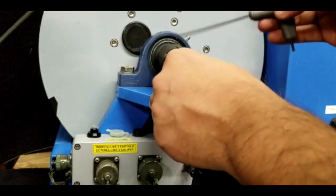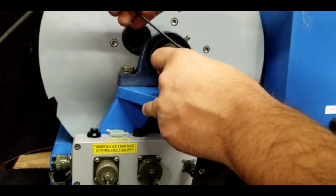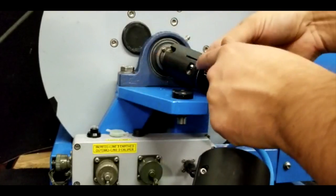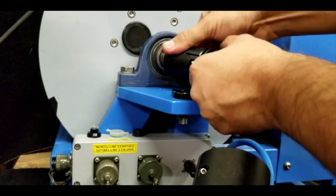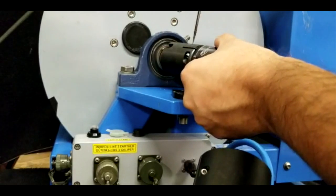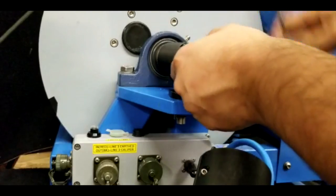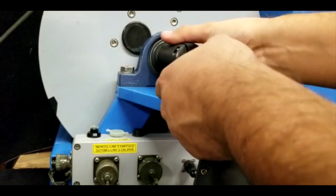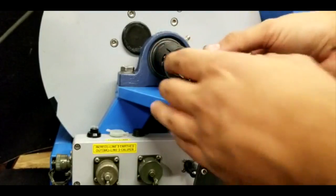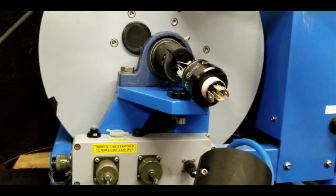Do not open the component. You have to open the other parts. Undo the screw. It's this one. Hold this and pull the other one slowly. If you're having some problems, you can use a screwdriver just to make some leverage in there. And there you go. Pull slowly. And this is our wire line that goes from the loom that is inside the drum.